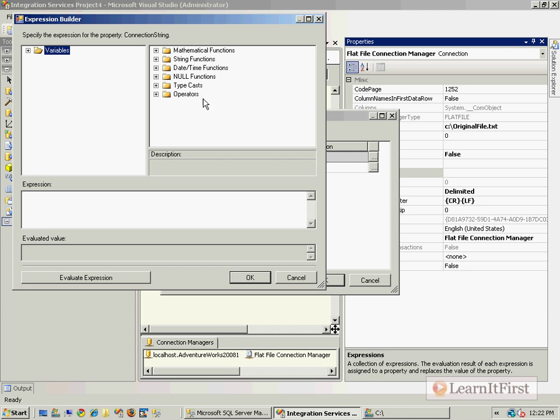Now, in the next video, we're going to take a look at using the expression builder a little stronger. Right now, I'm just going to focus on writing my own custom expression down here at the bottom. So do you remember our rules? String data goes inside of what? Single quotes or double quotes? Double quotes. So double quote. I have to put the full path, the full connection string to the text file. So C: Scott.text.